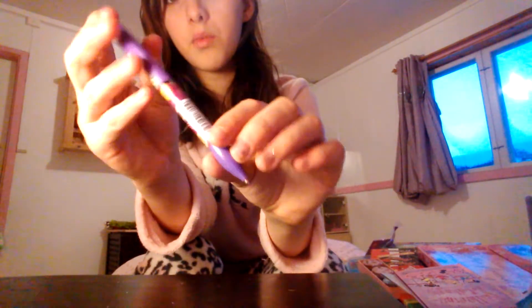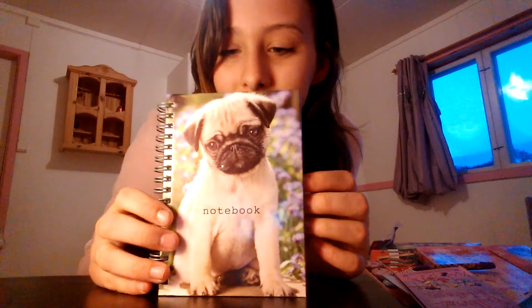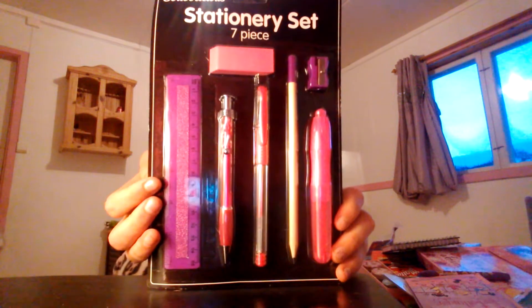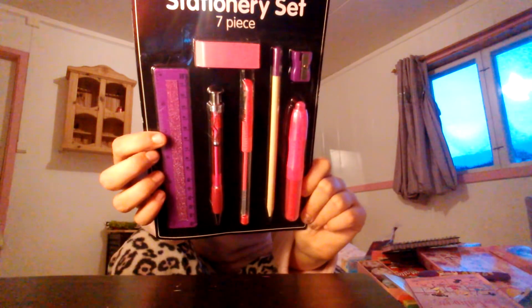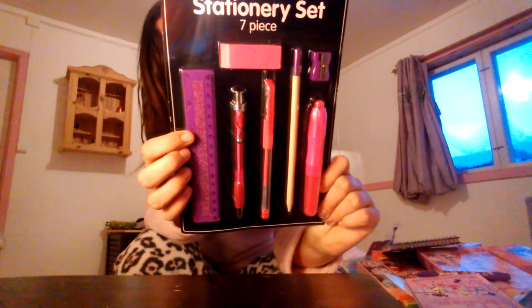And then I got a weird shaped pen — I swear — but it's a pen. And then I got this pug notebook — I love pugs guys! I love them. It's just a notebook with a pug on it. And then I got a stationary kit: one gel pen — no, ballpoint pen — HB pen, HB pencil, highlighter, sharpener, eraser.